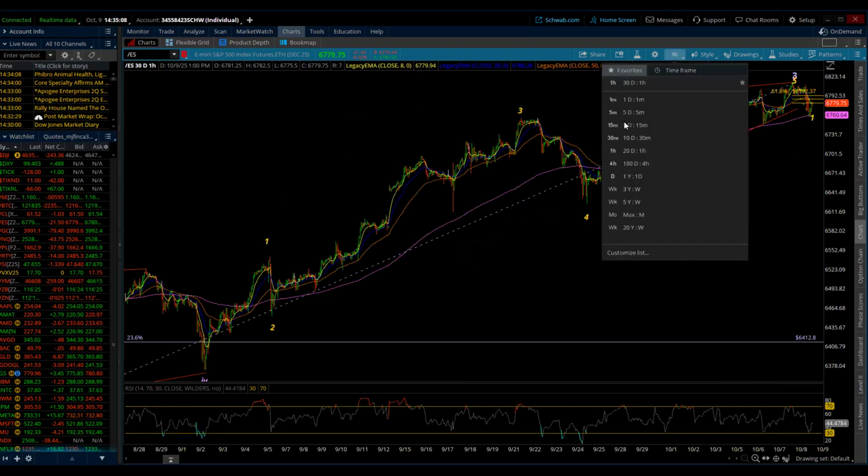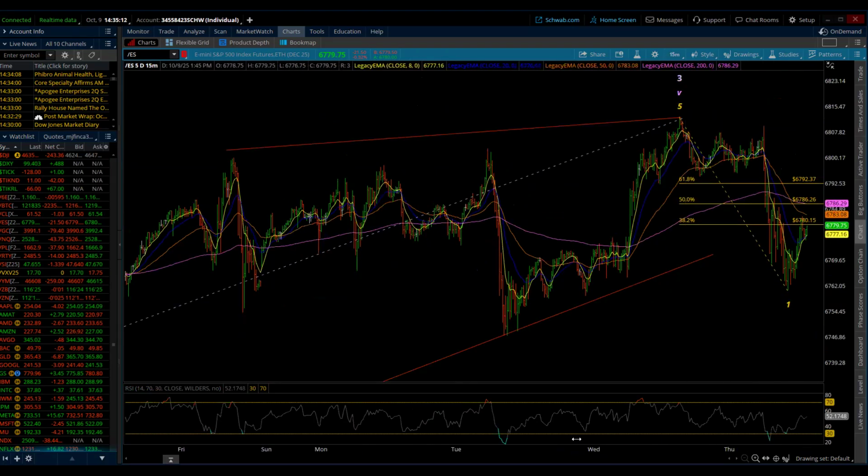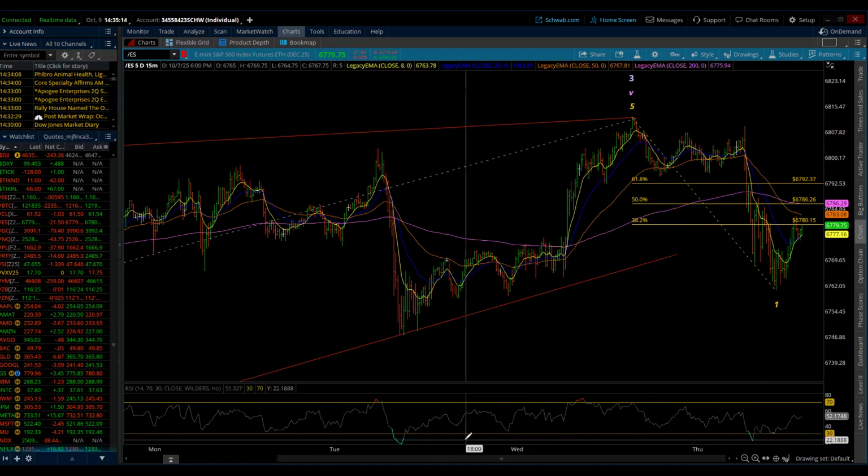So again, just dropping it down to that 15-minute chart. What am I looking at for tomorrow? Again, expiration. And what I wanted to start to say before was that the market, we'll see again tomorrow to see how our gamma levels line up. But this whole period of time has been so call heavy. What I mean by that is they're just all packing it up with calls and looking for this major move at the end of the year.